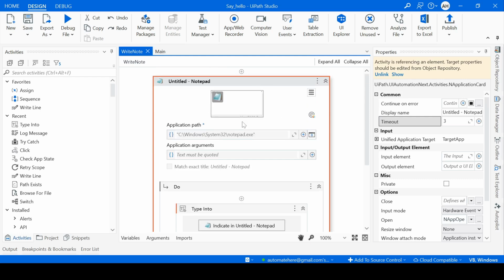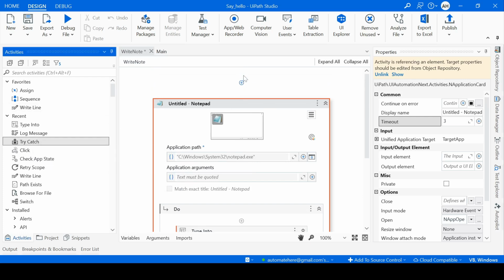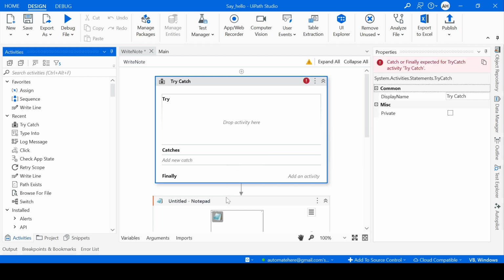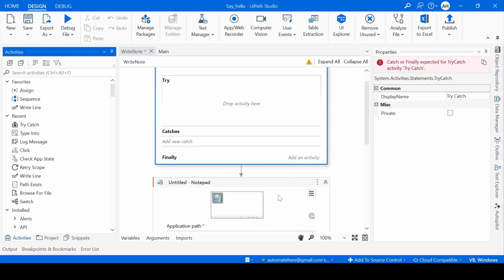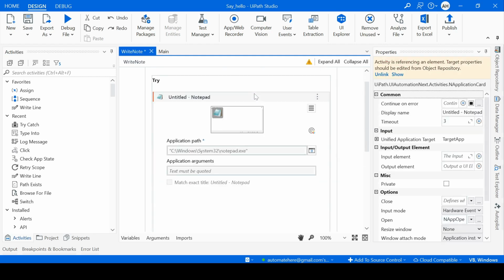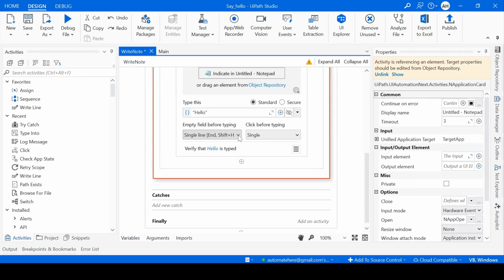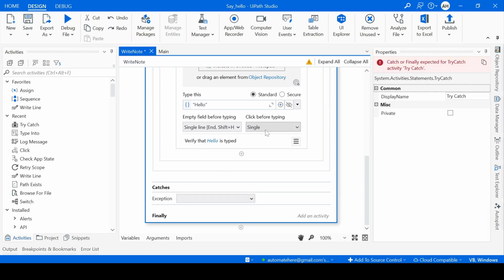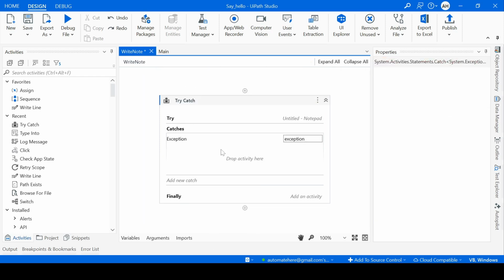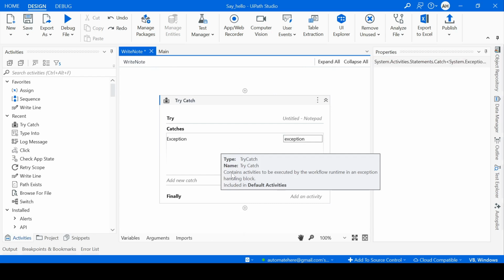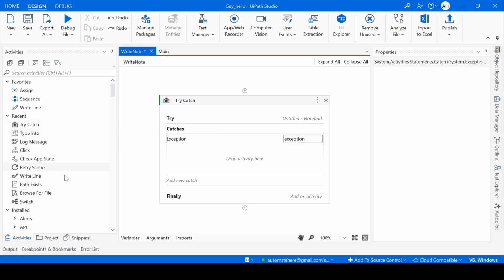Okay, let's put it inside a try catch. So if any error comes inside the try, then it will come to catch. Let's define an exception here, system.exception, which will catch all kind of errors.